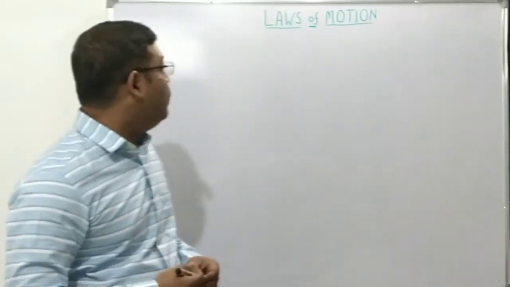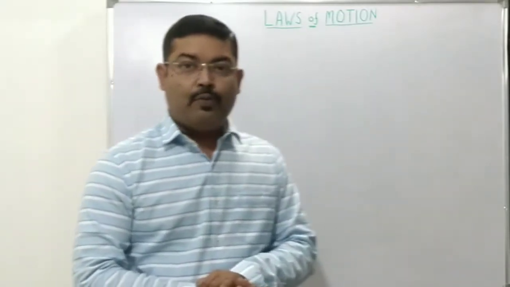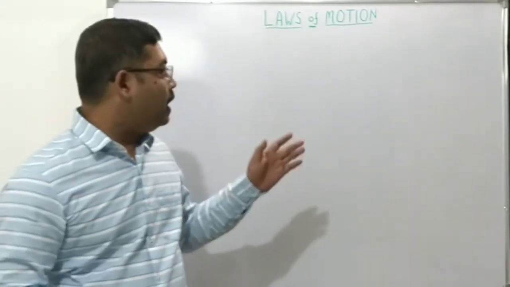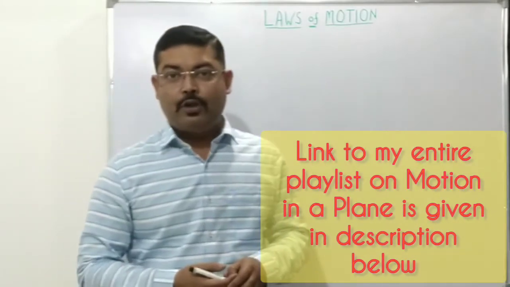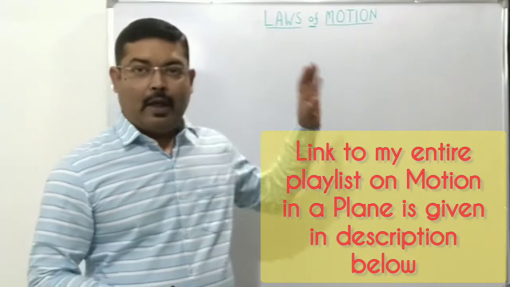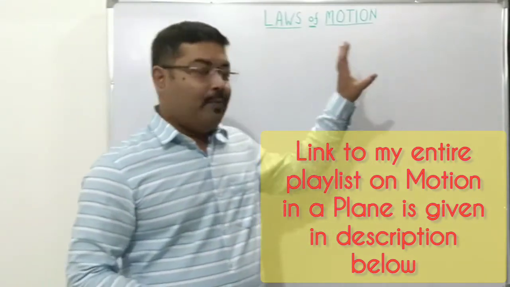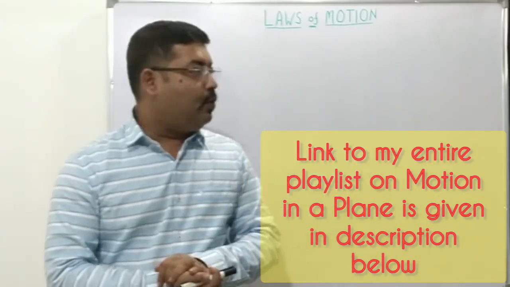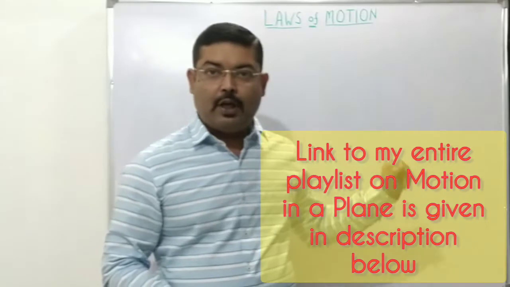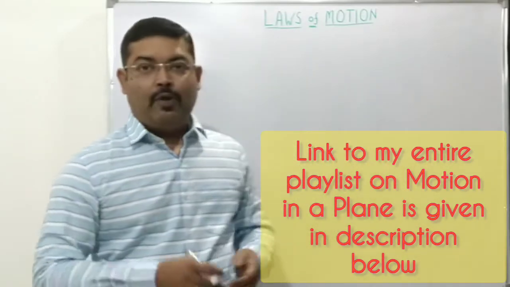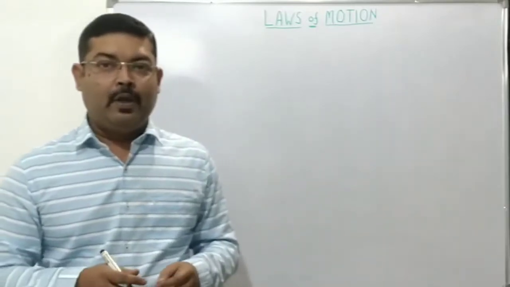Today we will be starting an important topic of laws of motion. Up till now we have spoken about motion along a straight line, motion in a plane. We have also dealt with accelerated motion, how acceleration affects the motion, how the velocities change, and based on that, we have derived many equations of kinematics, be it for motion in a straight line or along a plane. We have spoken about projectile motion, we have also spoken about uniform circular motion.